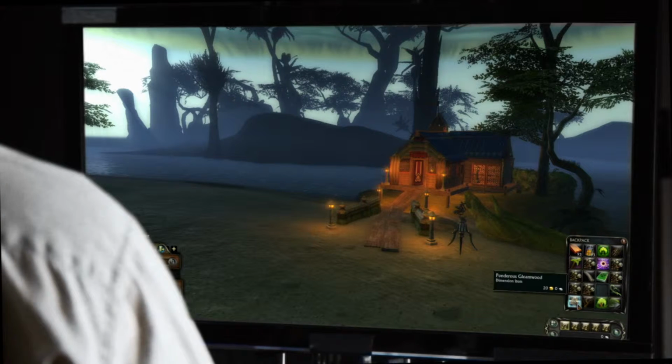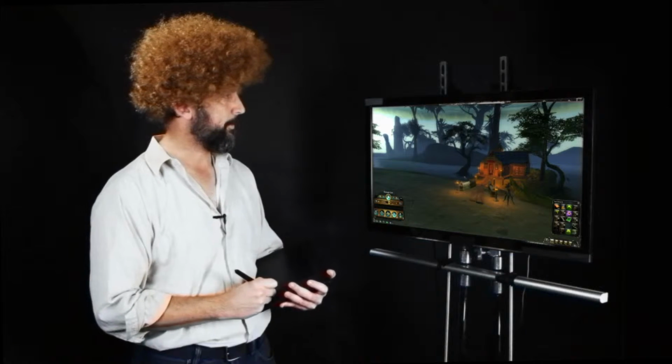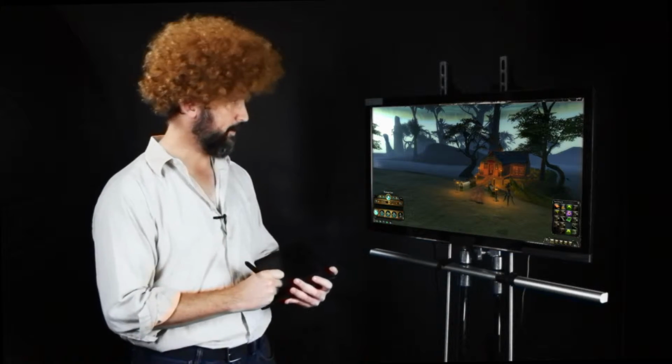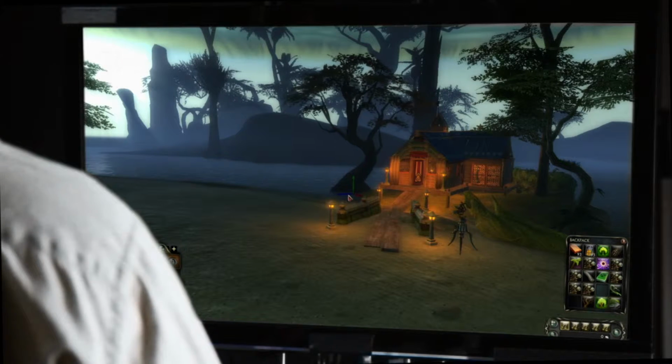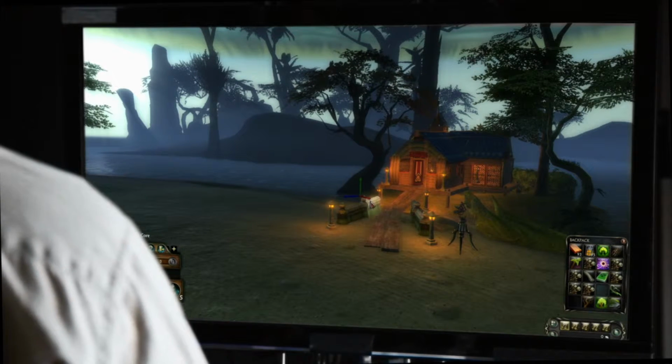So what we're going to do is we're going to start off easy. I'm going to put one of my favorite things in the world. We're going to put a tree in here. I'm just going to drop that in. Just a very simple little tree.